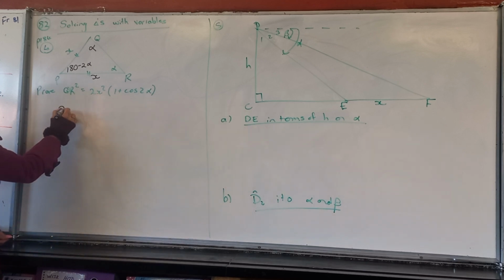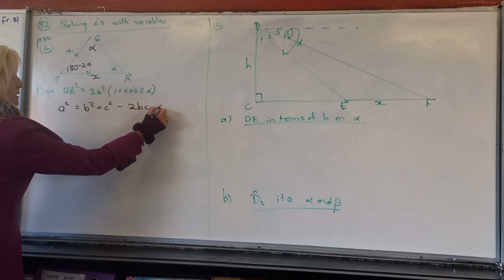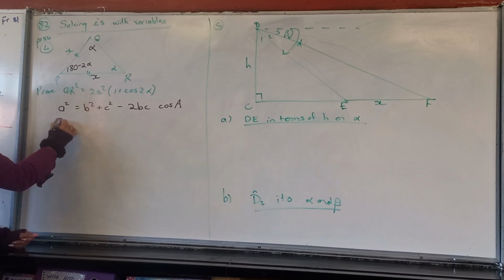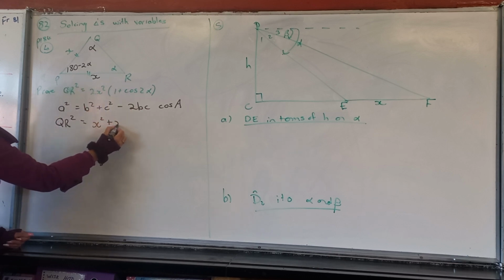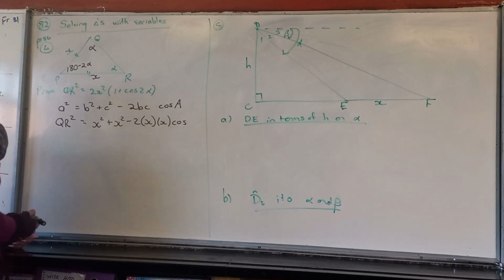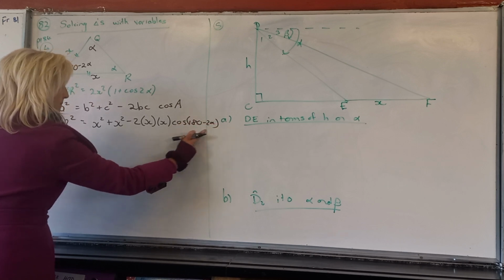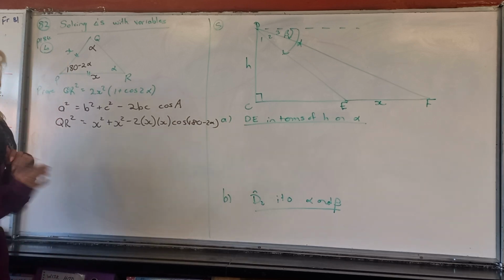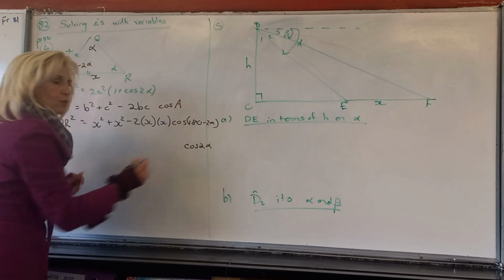They're telling you this is what it must look like, so that's why I need to use the cos rule. So for the cos rule, we've got a squared is b squared plus c squared minus 2bc cos A, and that would mean to find QR, I've got the other two sides that are both x, so it's x squared and x squared, minus 2 times x times x, and cos of the included angle there, 180 minus 2 alpha. And what is this? Reduction formula, it's a poof sine. It'll go, 180 minus is poof, gone away. And you're just left with cos 2 alpha, right?